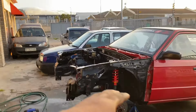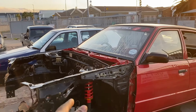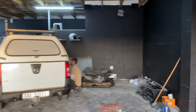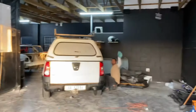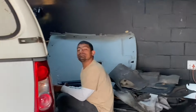I'm just gonna wash the front end off again with the pressure washer. I just gave it a second coat now of degreaser, and then get it back inside on the jack stands in its rightful spot until someone takes my duck in the shop. No, can we make a deal? The fastest car gets this spot. The spot by the door. So there you are. Imraan said now himself he's gonna be the fastest.